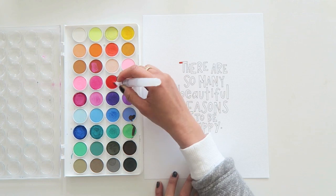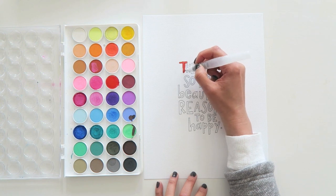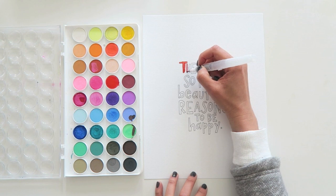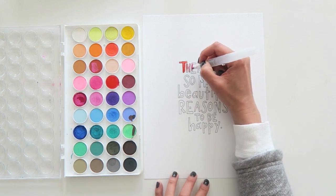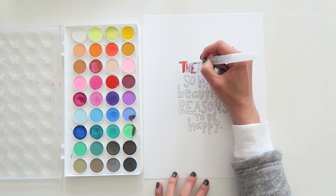it's fairly inexpensive. So I'm just squeezing some water into the pan and then, oops, I've colored outside the lines, but I'm okay with that. I'm going to try to do a rainbow color effect throughout the letters and maybe just change up the colors in each letter or the shade of the colors and the strength of each one for the different letters.